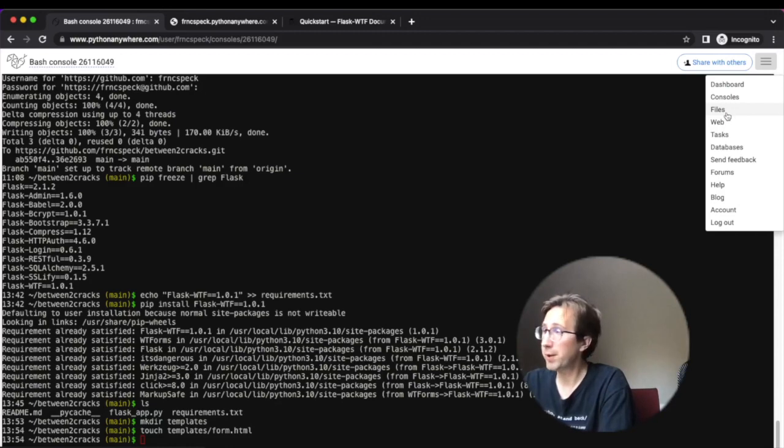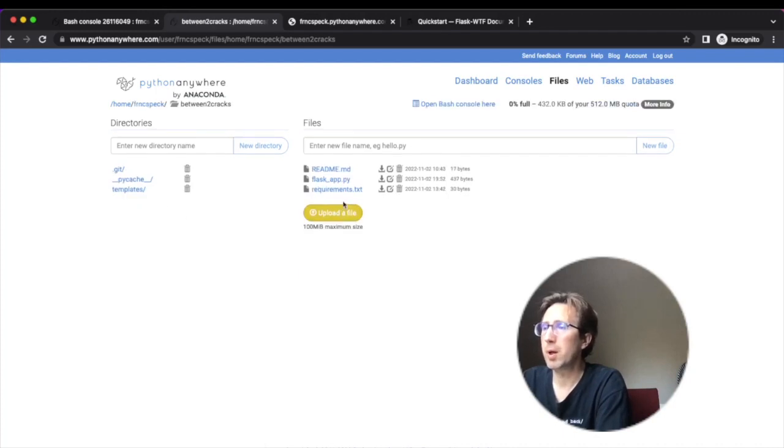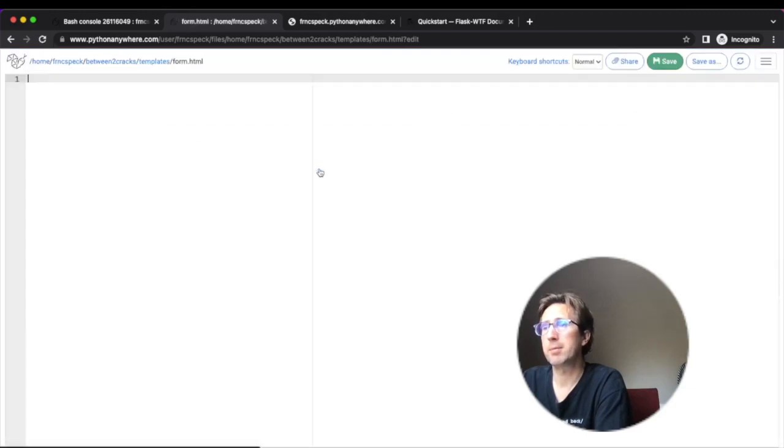Find a way of right-clicking your files on a new tab, so we can have 2 tabs. You can easily switch. Within the folder between two cracks, we now have the templates subdirectory, and we have that empty file that we created.